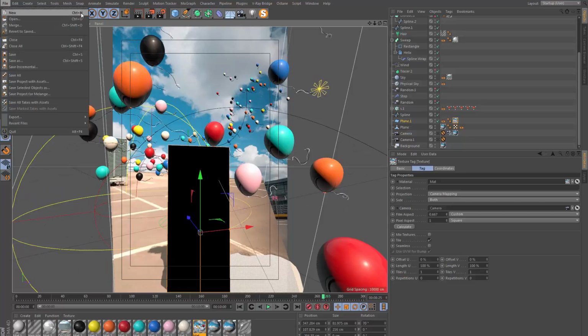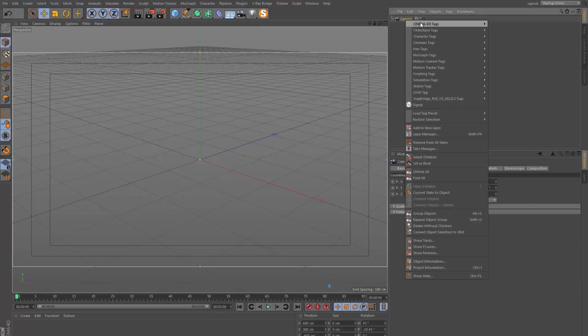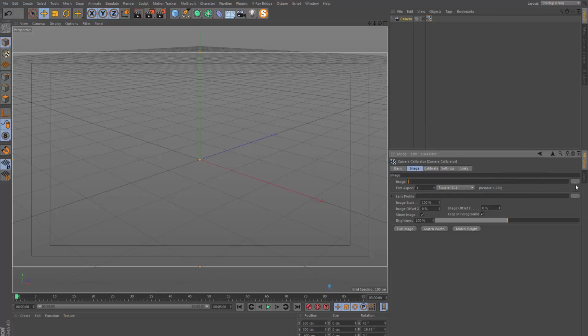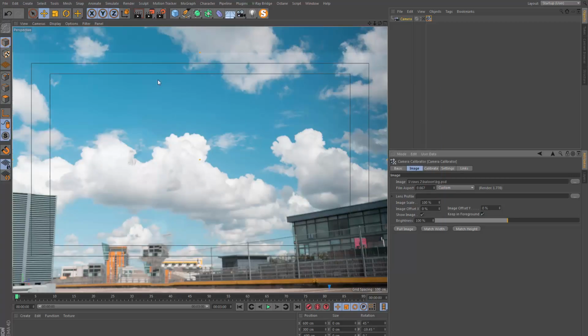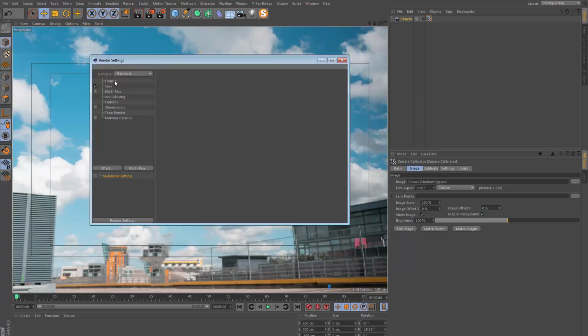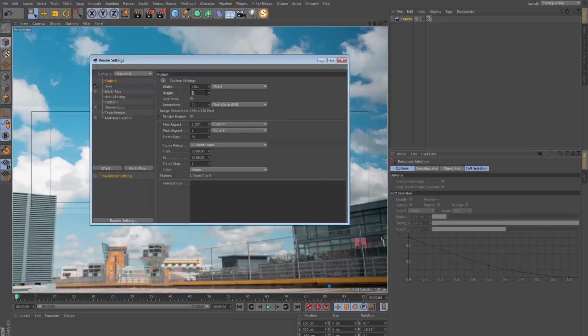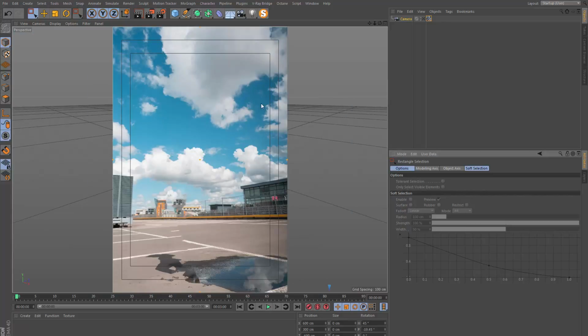Okay, so in a new project, I'm going to get a camera. This is going to be our starting point because we need to do some camera calibration for the camera mapping. Okay, in image, I'm going to load up my background plate, and this is it right here. And I need to match the aspect of the project to what the image is. So this was a 2561 by 3840. That's the original dimensions of the image. So now it matches the aspect of the project.